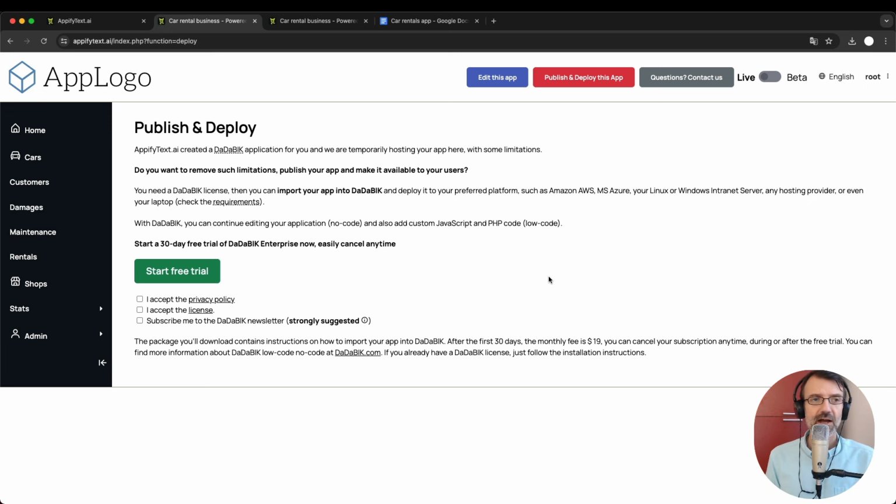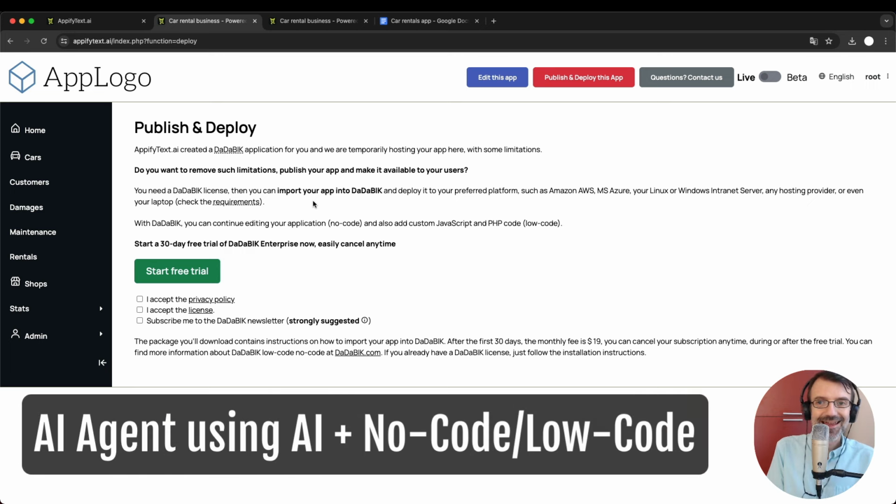Okay, let me summarize. We created a free account on AppifyText.ai, which is an AI agent that uses AI and a no-code, low-code platform called DaDaBIK to build an application for you and to deploy it on the AppifyText.ai server.